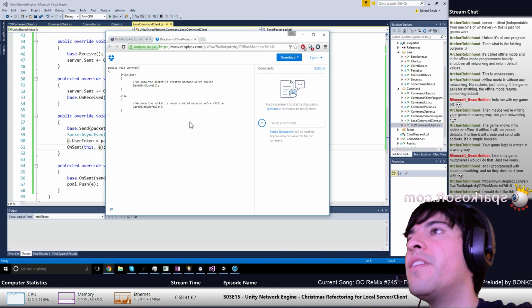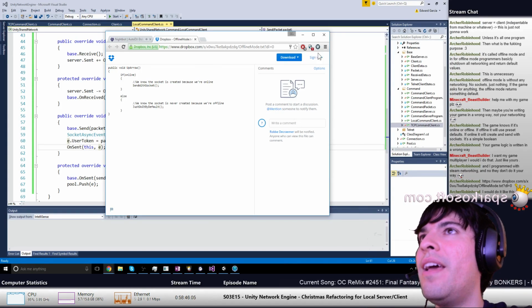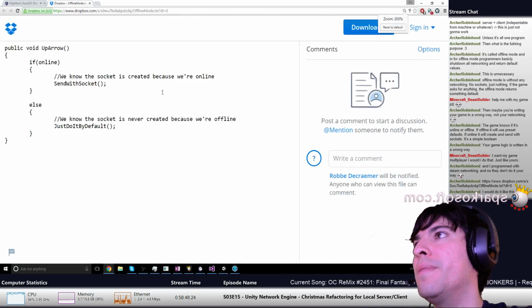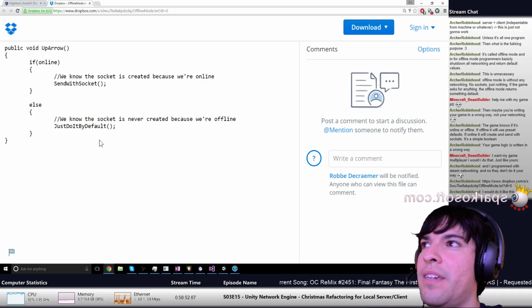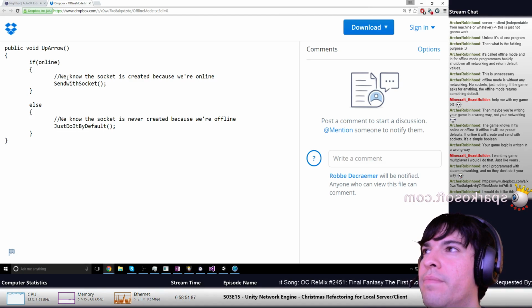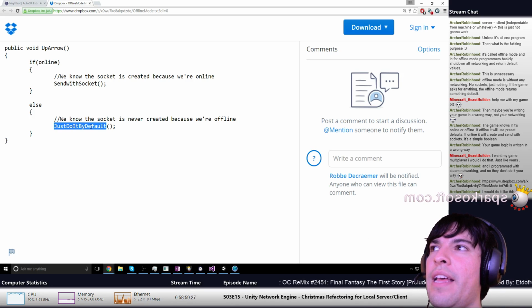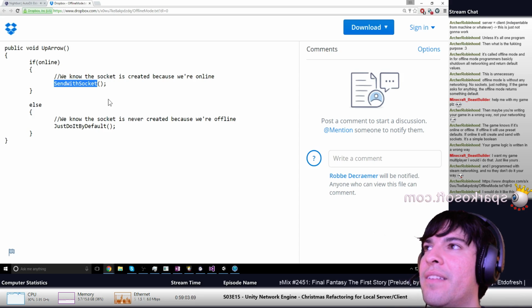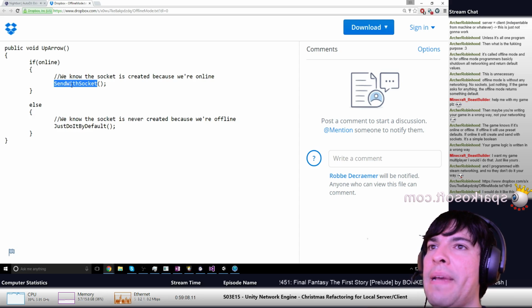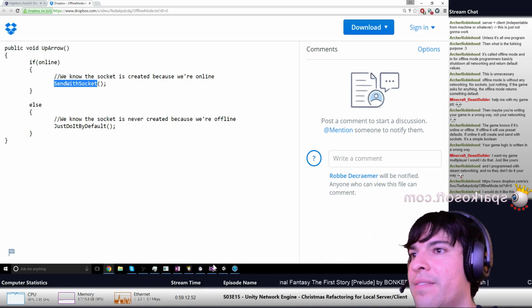So yeah, I mean, I'm not arguing with this part of the code. This makes sense. And just so you can see it a little better, I'll zoom in. So yeah, I definitely don't argue with this piece of code. It's how you handle this piece of code. So just do it by default. We'll edit the update loop, right? Send with socket would basically send to the server, and then you have to do some other stuff to receive it from the server, right?